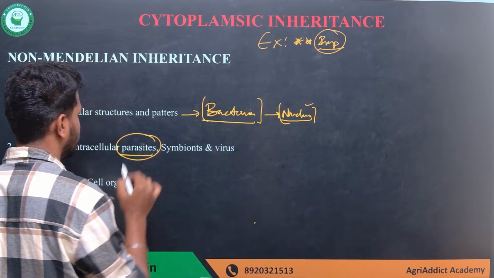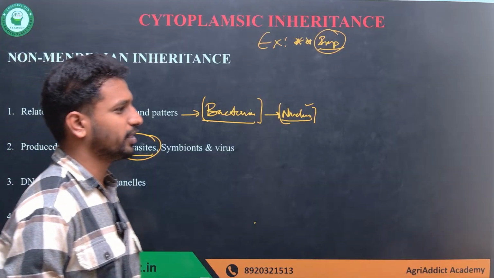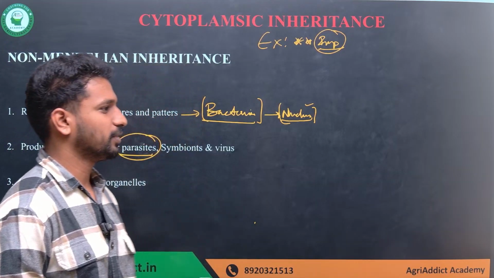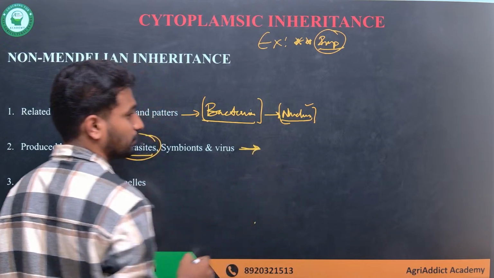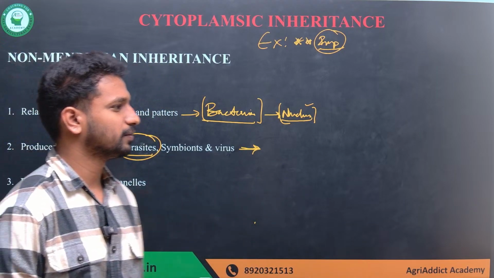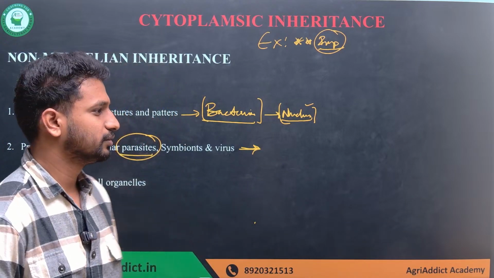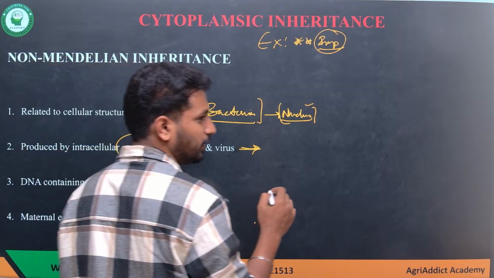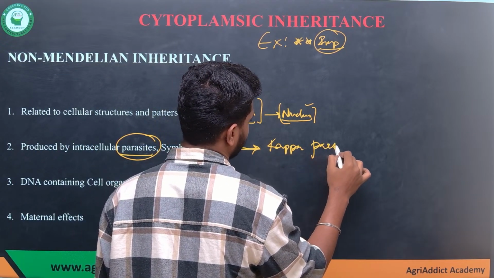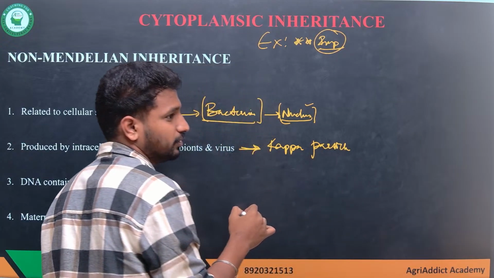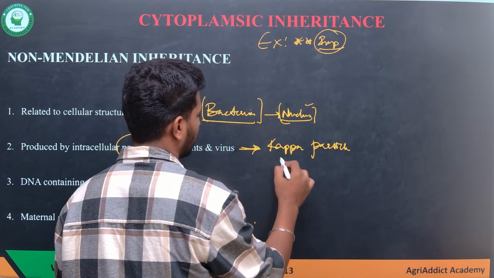As soon as you see the term parasites, what is the one example that you get in mind? What is the example for this particular category? Yes, quick. Anyone? The examples I told you, it's very important. And one particular peculiar example is, yes, very good. It is kappa particle. Good. Students are answering it. So kappa particles.